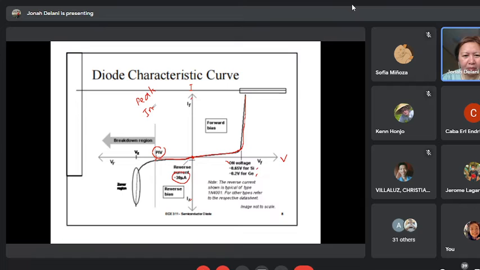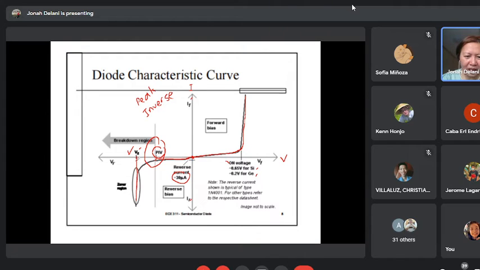Peak inverse. Kanang dapita, guba na natong diode. We call it the breakdown region. This part here is, the diode is guba. However, naa siya gi-indicate diri. There are special types of diode na kung balihon, naa siya voltage. Pag maabot na siya sa inverse voltage, the diode does not break down and the voltage is maintained at this part here.